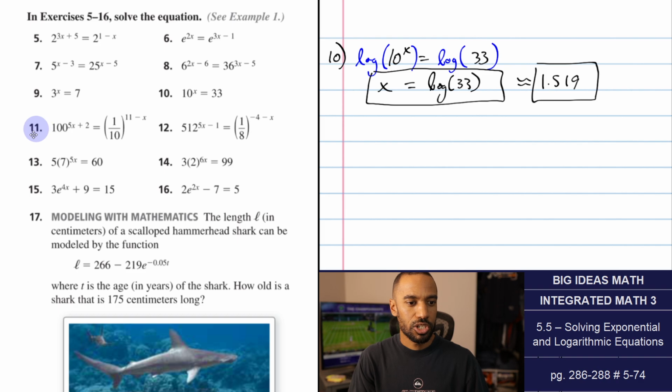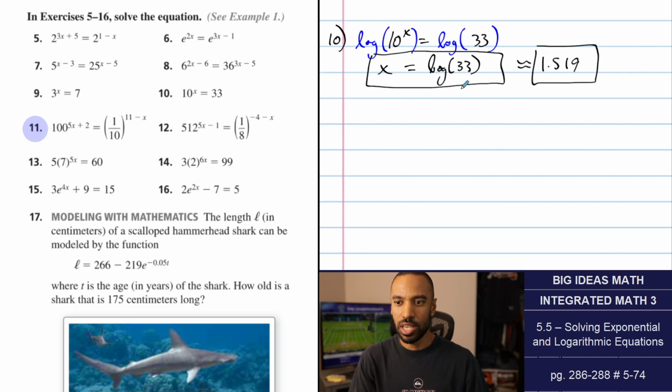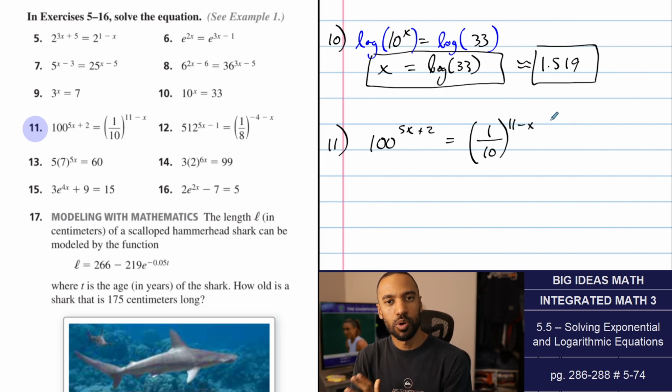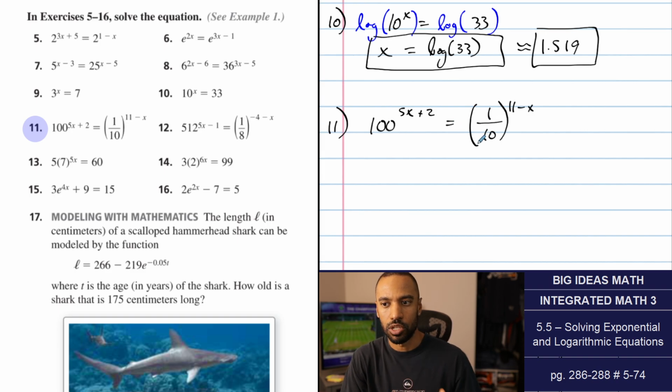All right, we are ditching logs for now on this stage. Not to say that you can't use logs on these ones, but at this point, you might not want to, as we're just trying to seek exact answers as they are. We're going to try and match bases again. These ones get a little bit different appearing, though, with regard to what the numbers are. We do want to see if we can match the same base here. Now, the lecture portion had the same kinds of bases, so we can use those.